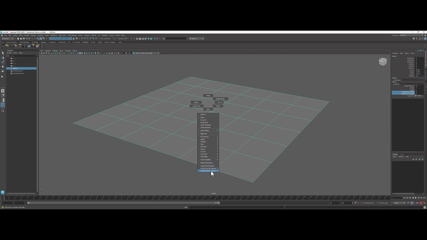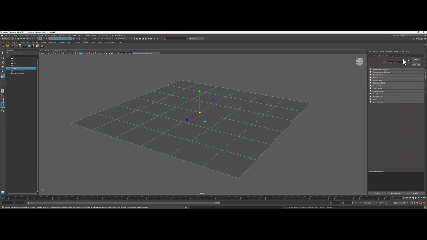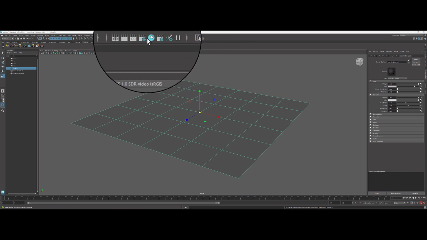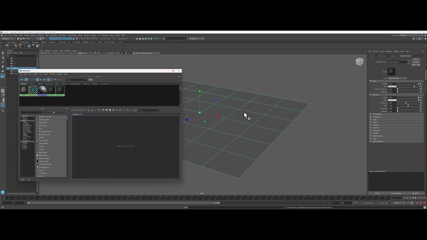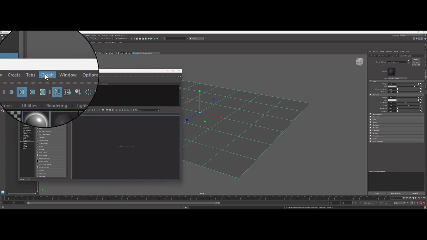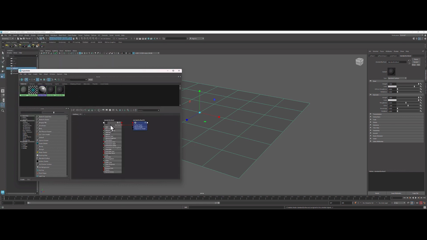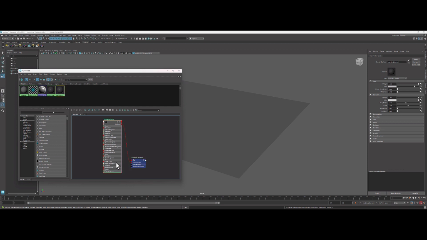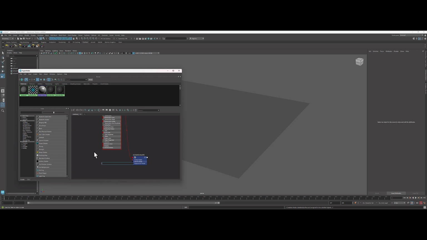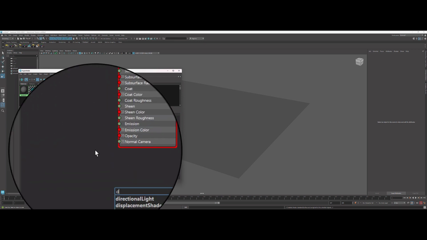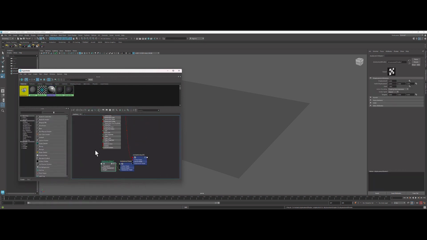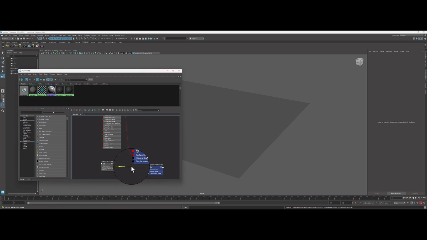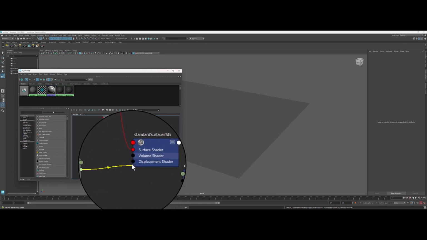So I'm going to now apply a new material. You name it whatever you want. And then I'm going to go to the hypershade. Now in the hypershade, since I do have the plane selected, I'm going to go to graph material unselected. And then I'm going to drag the displacement node down. I'm going to click here, tab, then type in displacement. Click on the shader. Throw this in the trash. And instead you connect this one here.